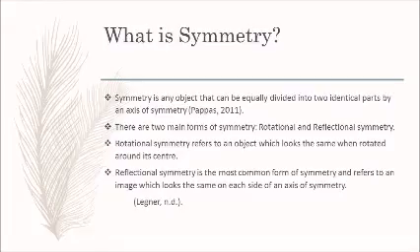At this point in time, this is where you as an educator will step in to provide your children with some examples. So what is symmetry? Symmetry is any object which can be divided into two identical parts, where if you were to fold the object along a line of symmetry, each side would match perfectly over one another. There are two main types of symmetry within nature, these being reflective symmetry and rotational symmetry. Rotational symmetry refers to an object which looks the same when it is rotated around its center. Reflectional symmetry, which is our main focus for this presentation, refers to an object which looks the same on either side of an axis of symmetry.